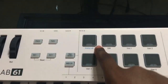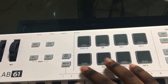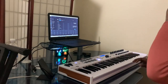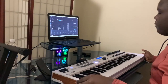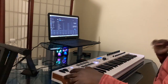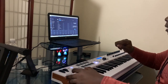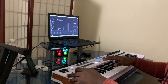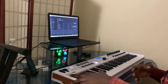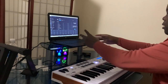We have the Analog Lab button, DAW, user 1, user 2, 3, 4, 5, 6, 7. So guys, I have the Analog Lab view loaded up right now. I was going to record on my laptop, but some issue came up with my software, OBS. So now we have the keys right here and the laptop.